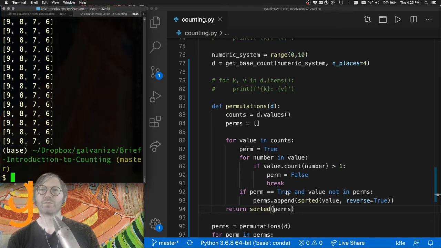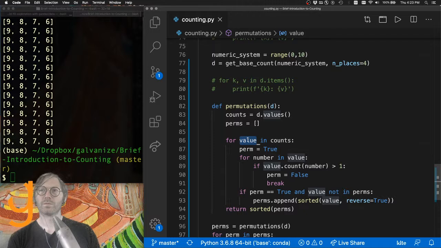Perm equals true if it is a perm and the value, I need to do this.